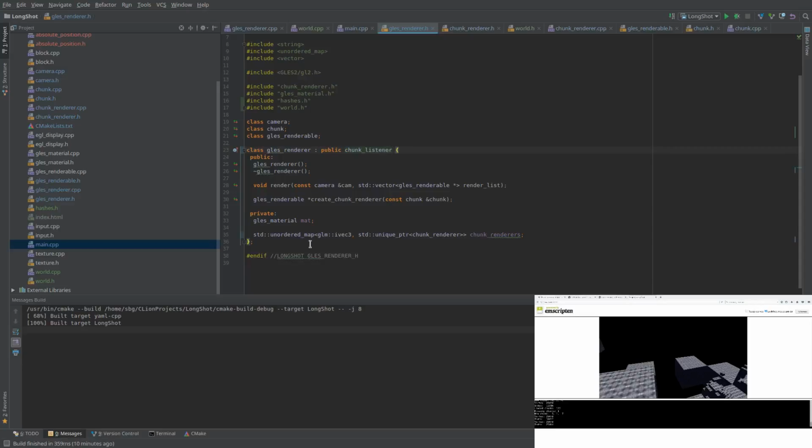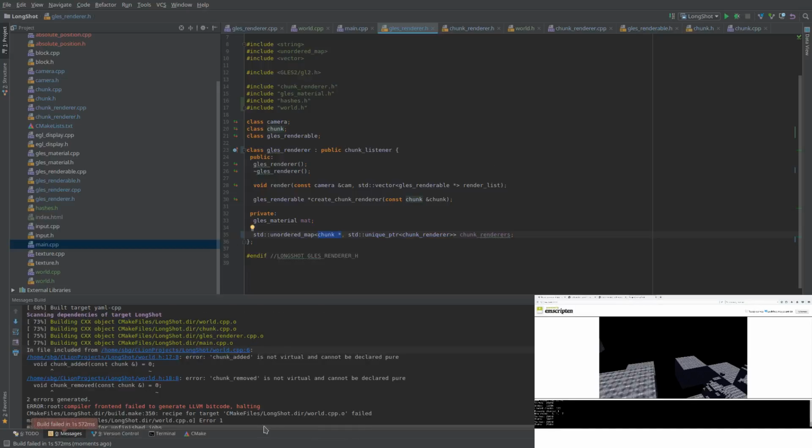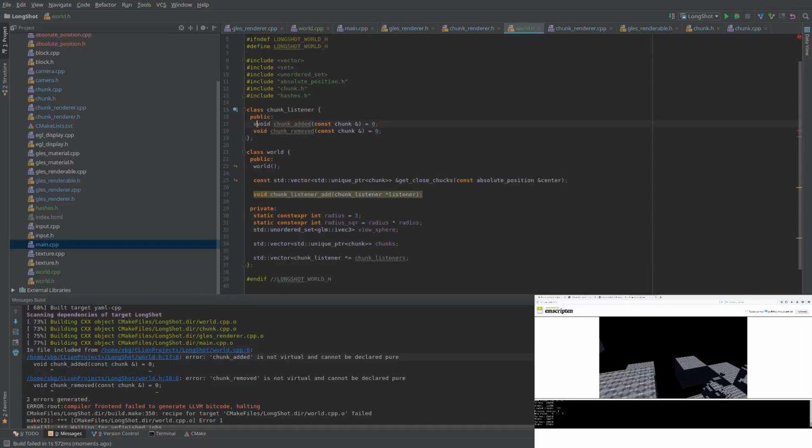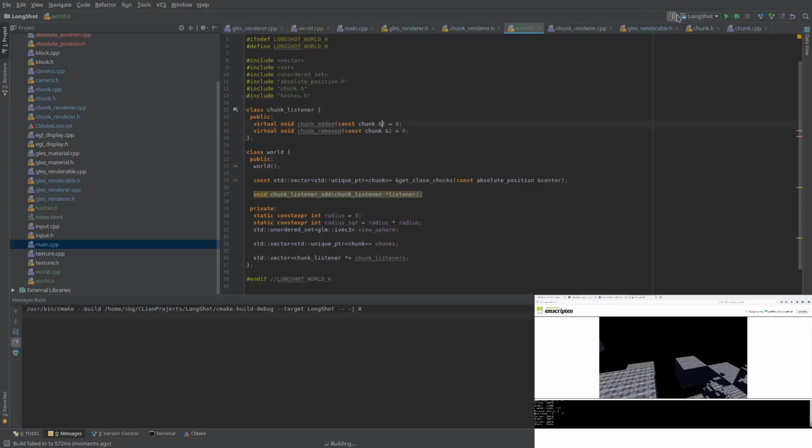And then again, we are going to use an unordered map based on chunk pointers because that will be a lot easier to work with now. Oh, yeah. These are virtual and virtual, so that we can override them in our chunk listener.